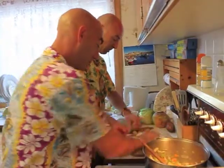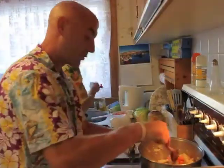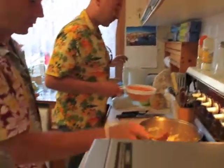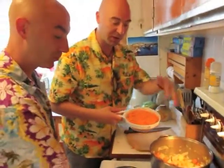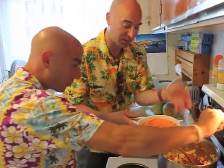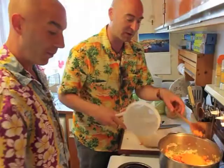Potatoes for that. Okay, it smells delicious already. At this stage we're going to put the lentils in as well. I like to put the lentils in before the water because if you cook them off slowly, it just seems to bring out the flavour a little bit. It just kind of opens them up.